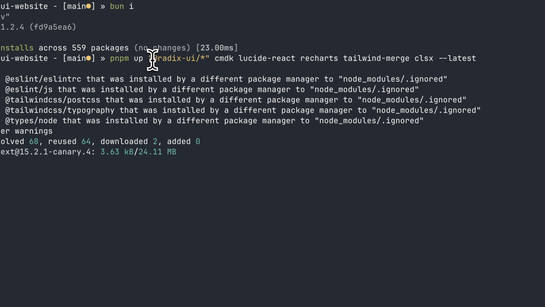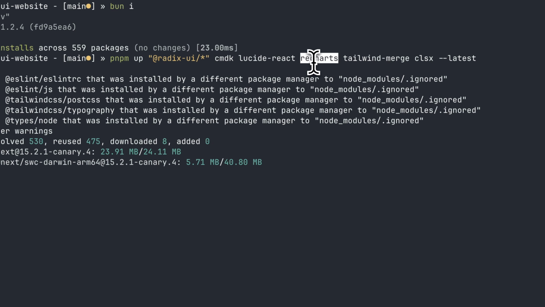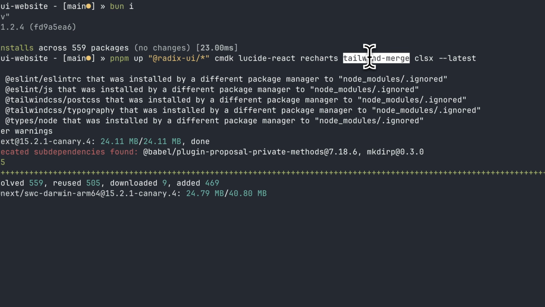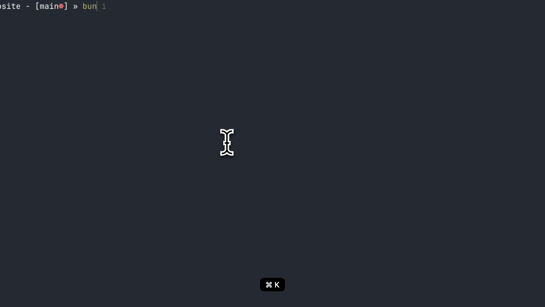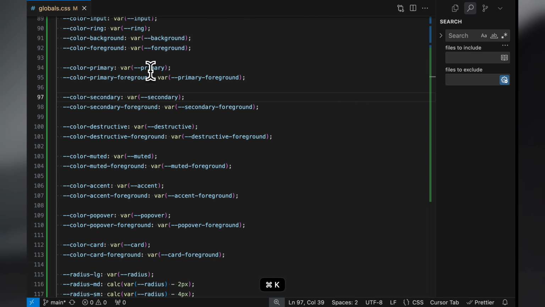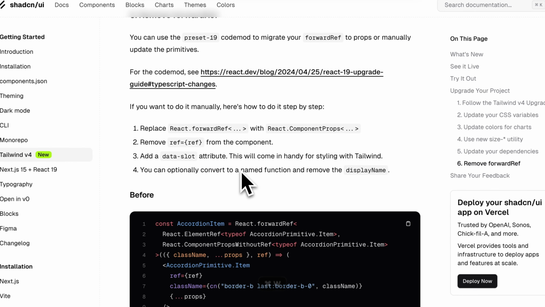So this is upgrading Tailwind, Radix UI, cmdk, Lucide React, Recharts, Tailwind Merge, clsx, the latest ones. That's okay. Perfect. Okay, so I'll install again. Perfect.